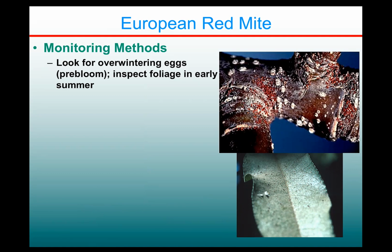Even now, if you went out there and looked for the overwintering eggs, you'll be able to see them on the bark, the spurs, and in the bud scales. And these are bright red eggs. They look somewhat like paprika. And if you can see them, that's basically an indication that you've got a pretty good population, and you might want to keep them in mind and maybe even take some preventive measures before we start the season, and I'll get into that in a second.